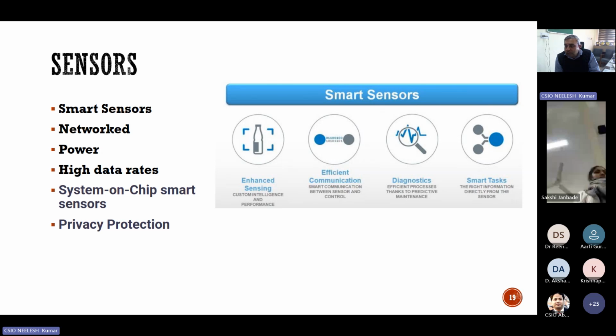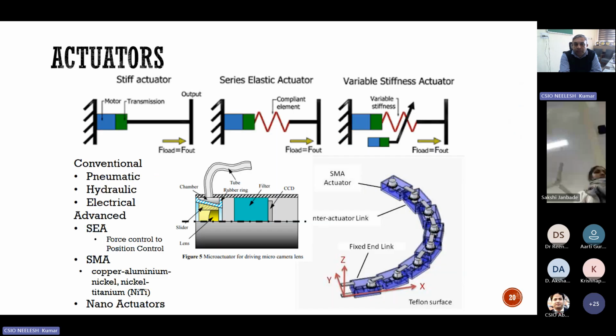They are networked sensors. One sensor is talking to another sensor. Again, their power requirements are very low, so they can work very long. Their data transfer rates are very high, because if the data transfer rates are slow, then you'll have a lag in the sensing, and you will not have a situation that is monitored in real time. And of course, there is also a requirement of privacy protection. The data given by these sensors may have patient information as well, so it needs to be encrypted and the privacy protection has to happen on these sensors.